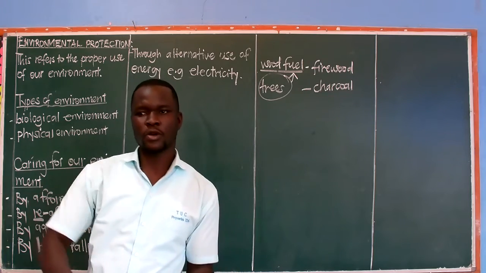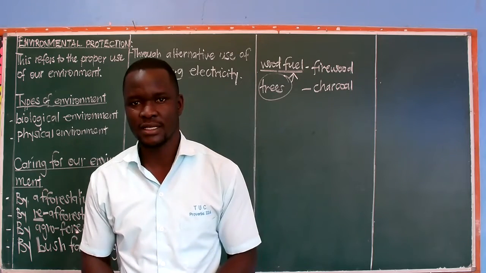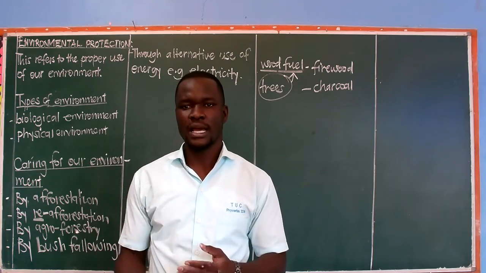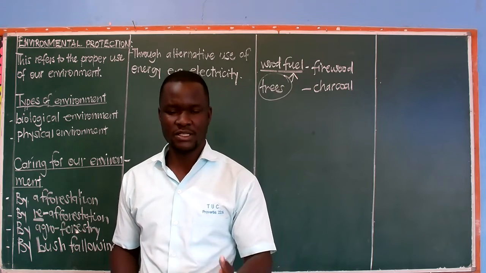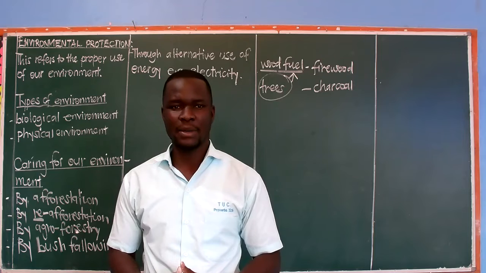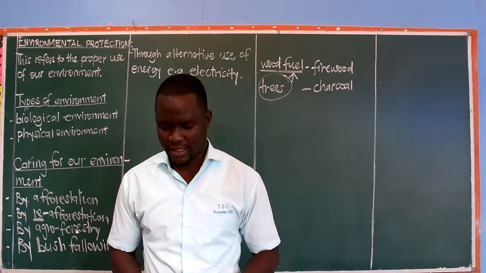So having crop rotation, growing different crops on the same piece of land, will make the soil, one, it breaks the life cycle of pests and diseases, makes the soil fertile, and as this happens, you will find the farmer will be able to get good yields. So that's a good farming method.